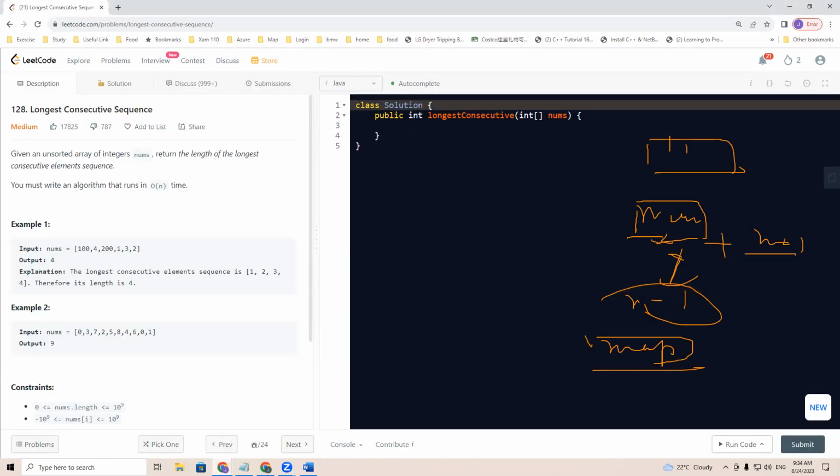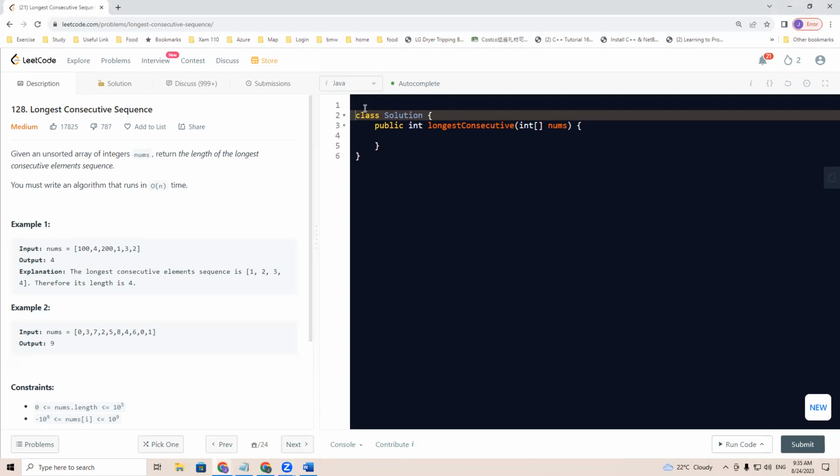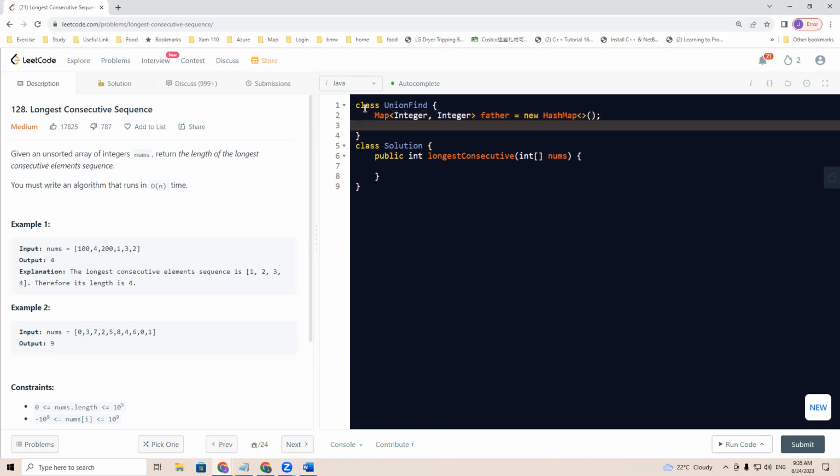So we can write our class UnionFind. What we are going to do is have this map, Map<Integer, Integer> father equals new HashMap.